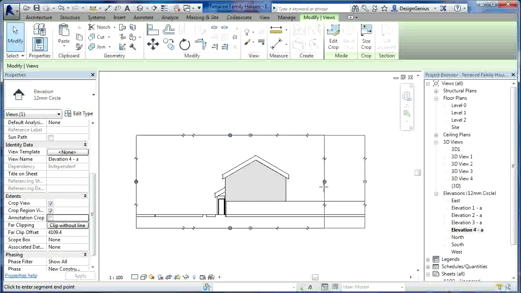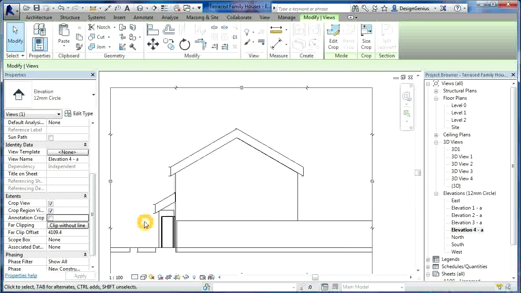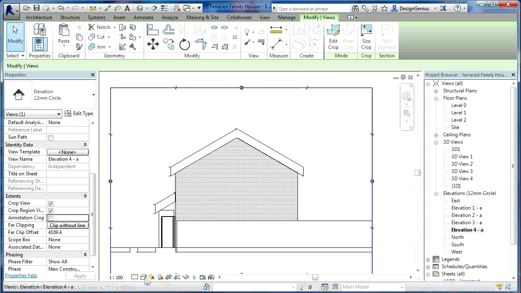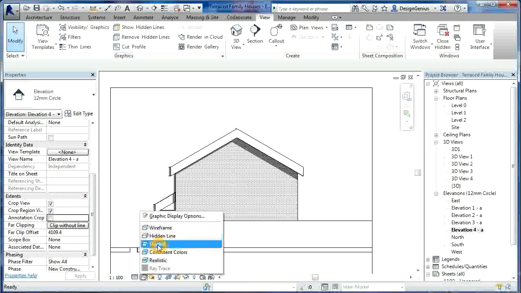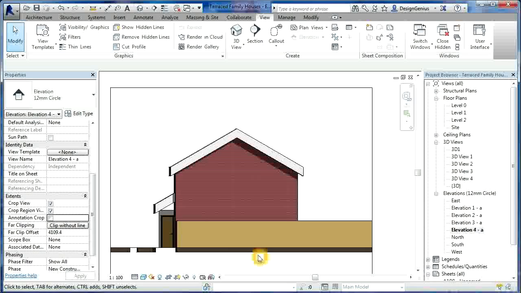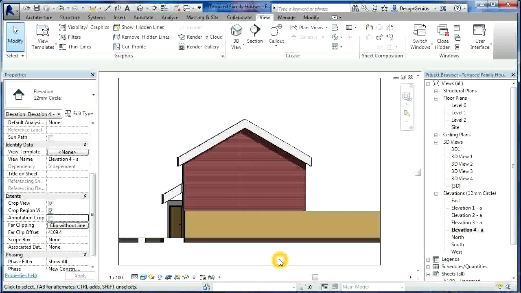And just as we have done in the other ones, let's make it fine. Very little difference. Put the shadows on, and go for shaded if you want. You can try all the other ones. Depends on what you want or what you feel you prefer.